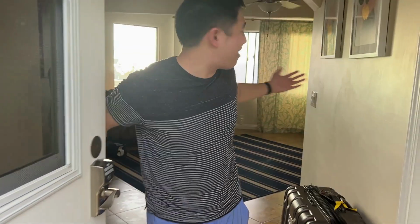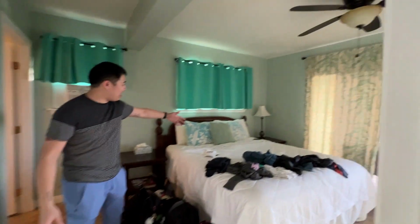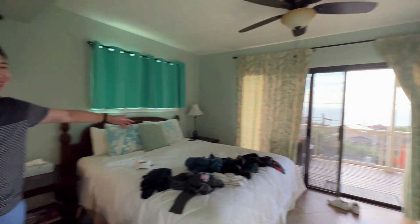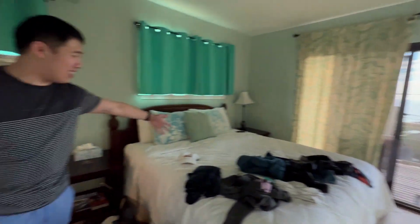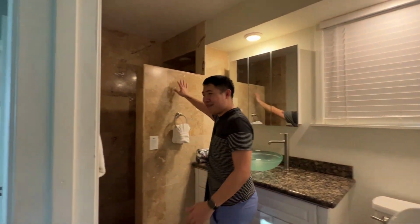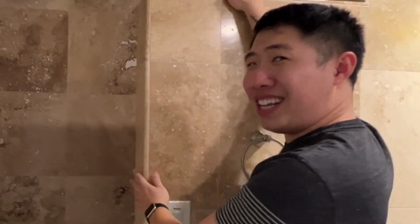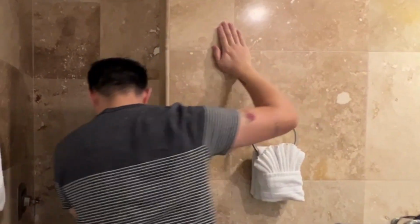TV crew, welcome to my crib. We're here in Vaka Casa, whatever, in Hawaii. Bedrooms. Well, I don't even know what to call this. I want to say the master, but I don't know. They got a crib in there, so maybe it's the master. It's called the primary bedroom because the master bedroom is rooted in racism. Anyways, I would have to assume it's the master bedroom because it's got this fancy granite shower in here.